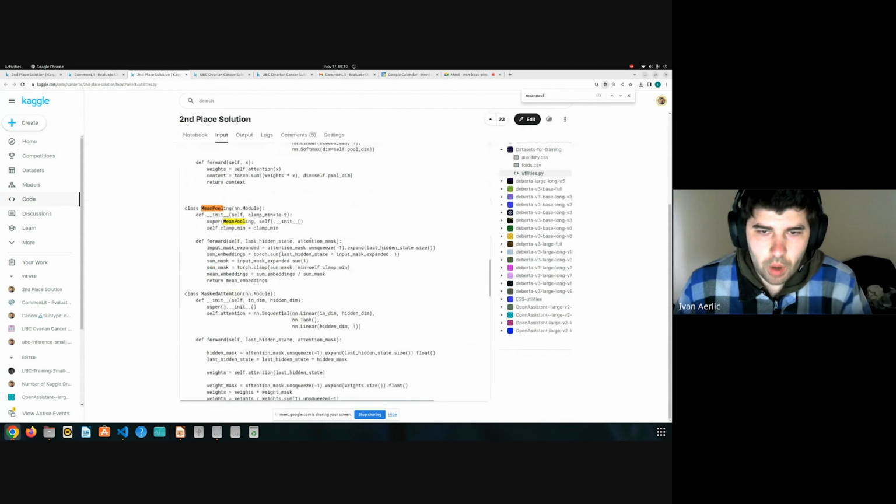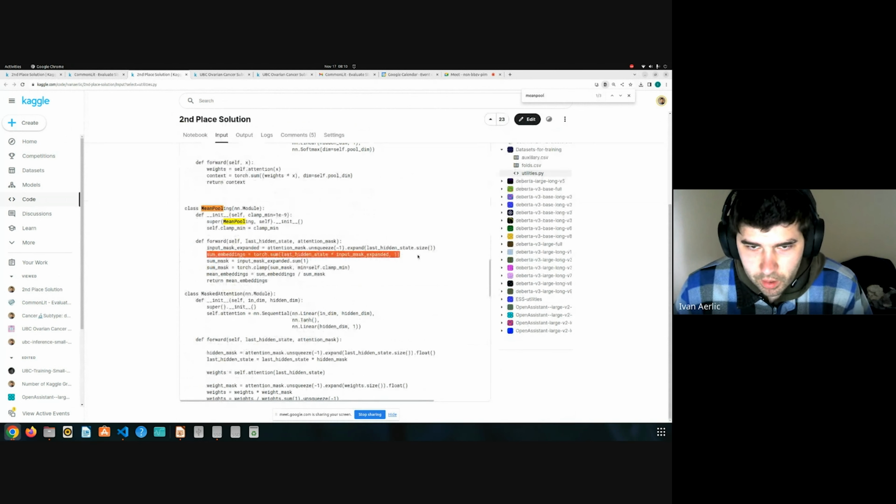Yeah, so there's a part which is right here where we get the attention mask. We expand it to the right side and it becomes input mask expanded, and we multiply the last hidden state by the input mask expanded.